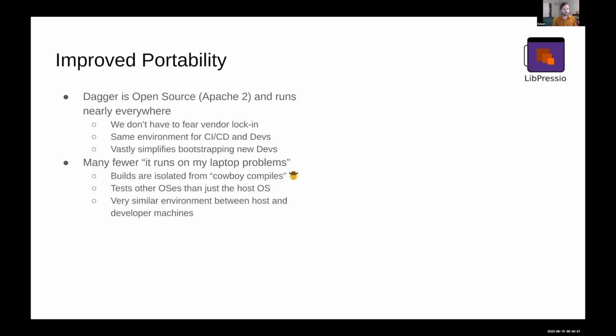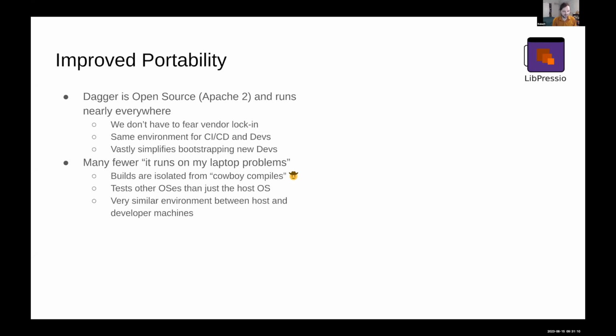It also vastly simplifies the process of bootstrapping new devs, because we can just say ./run ci/test.py, and students on their laptops can verify that, hey, the change that I made to LibPressio is not going to break GCC 4.8.5 or some other thing that they don't even know that they need to test on.